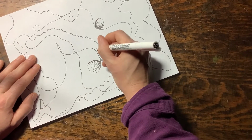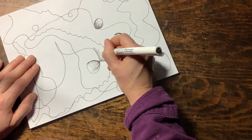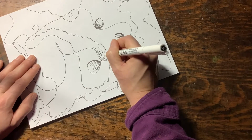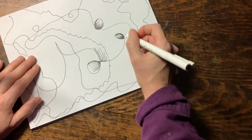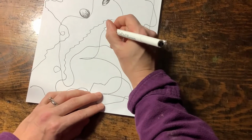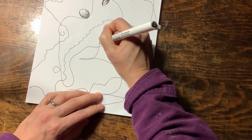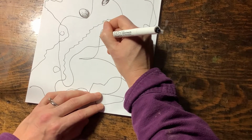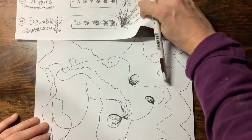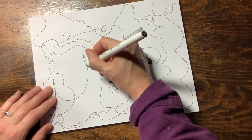Just kind of do something called like automatic drawing. Automatic drawing is where you just kind of let your hand go, you know, and evolve. You don't need to overthink things, but I want you to consider when you're drawing having maybe your notes. My notes are in front of me, right? So I can say, oh yeah, wait a minute, let me add some cross hatching. That's a good idea.